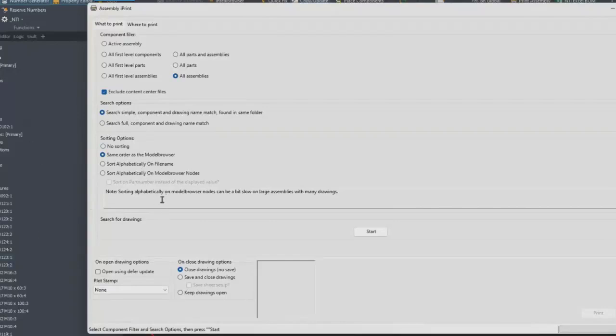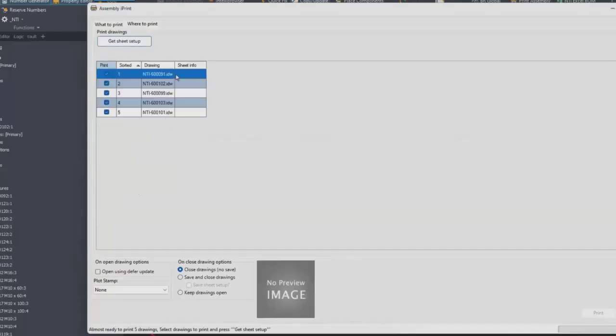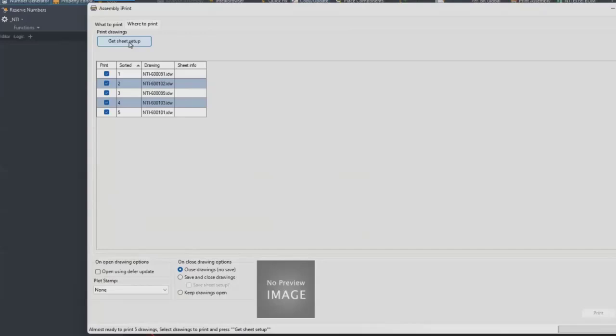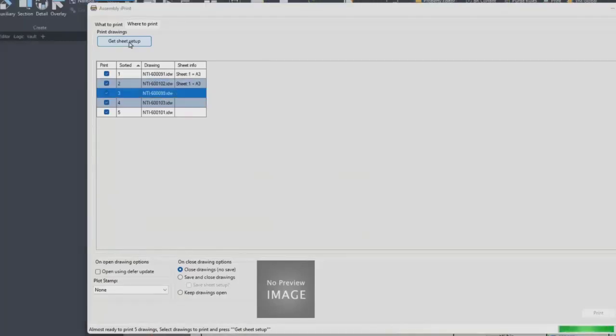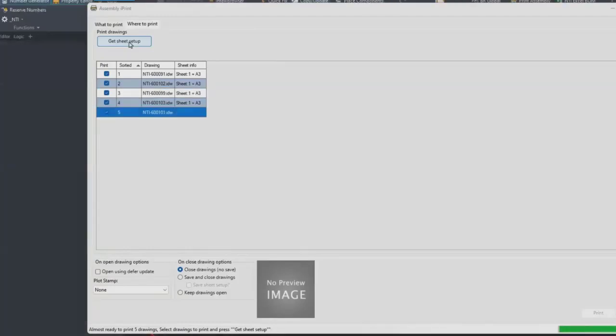So how the model browser looks, how it is showing up in the model browser, it will also show up in the printer. I could just say get sheet setup, and it will gather the information from the sheets on the different IDWs.